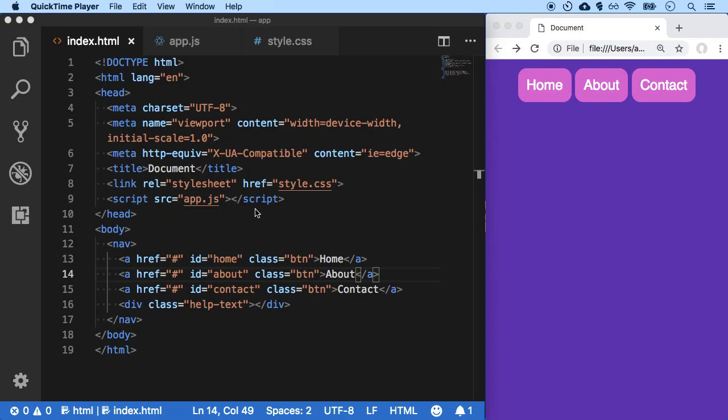Now, in the next few videos, we're going to be creating a simple hover feature with JavaScript. So if I hover over the contact button, the helpful text shows up. If I move away from it, the helpful text disappears. If I go over the about button, some text shows up. Same for home and so forth. So although this is a very simple feature, this example is going to show us some depths about closures.